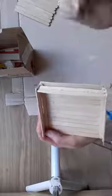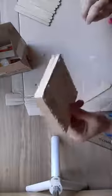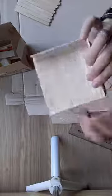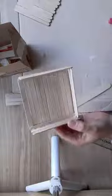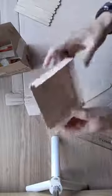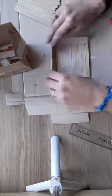There. So now we have 3 walls, like I say, but with the excess glue you can pick that off later once it's dry. Get a bit of sandpaper and just give it a trim down, tidy it up. At the moment it's obviously just a bit of plain wood. That can either be painted or you could decorate with pens. You could decoupage it, so making use of your PVA glue, you could get an image, stick a picture on, and then rub off the top layer of the paper. Just decorate it any way you'd like, or you'd think your birds would like.